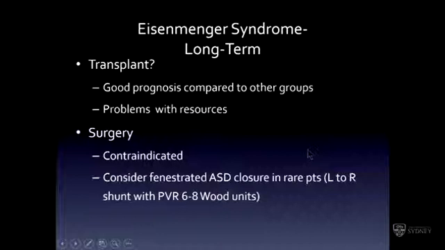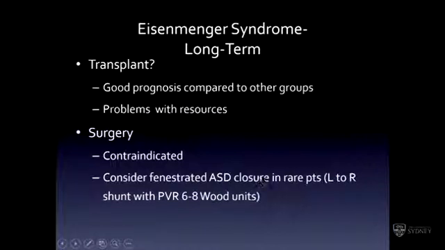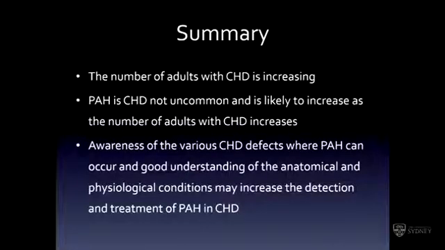Briefly on transplant: it can be beneficial, but a patient with Eisenmenger syndrome seen at age 30 may live to 50, so transplant is probably not a good option then — though it may be appropriate later in life. Surgery to close the defect is contraindicated, except in the rare patient where pulmonary vascular resistance is borderline, where a fenestrated closure combined with pulmonary vasodilators may be considered. In summary, we're going to see more of this; understanding the pathology and knowing which patients may develop pulmonary hypertension is key for appropriate screening. Thank you.